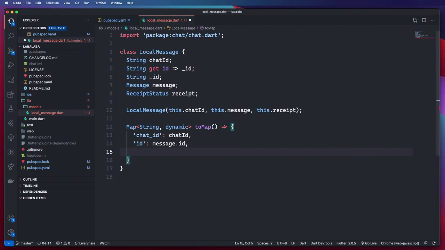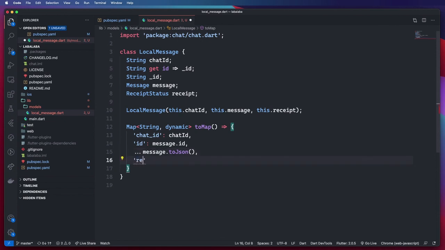that we are receiving from the chat module, and I'm going to use the spread operator here to say message toJson, and this will basically explode all the fields of the message class inside of the chat module into its JSON object, and all those fields will become one with this map that we're creating here.